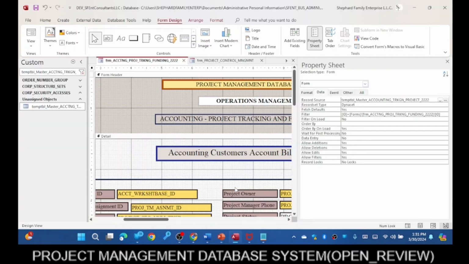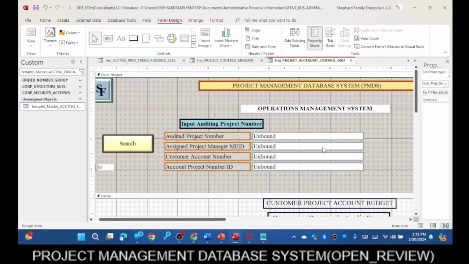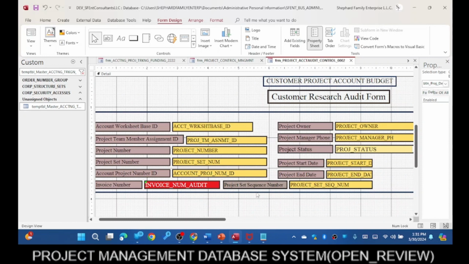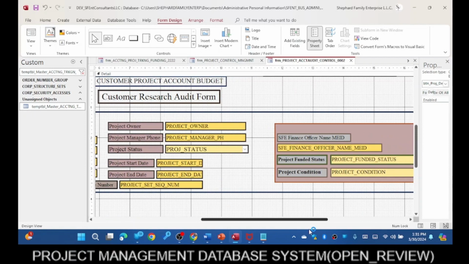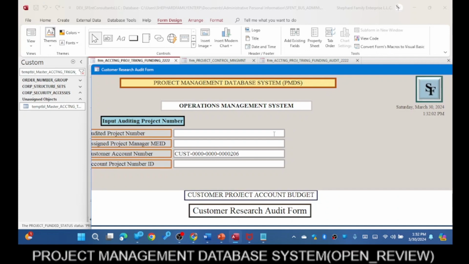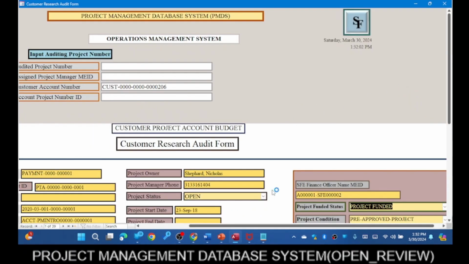Okay, so on the customer audit form, which we have here, okay, this form here, primary purpose is for us to be able to look at a project, all right. Once we look at a project and say, okay, this is the document, this is the customer record that we want to look at, and as we look at that, we look for other indicators as well. So I'm going to open this form up, and as you see, what I'm going to do, okay, let me go ahead and open it.